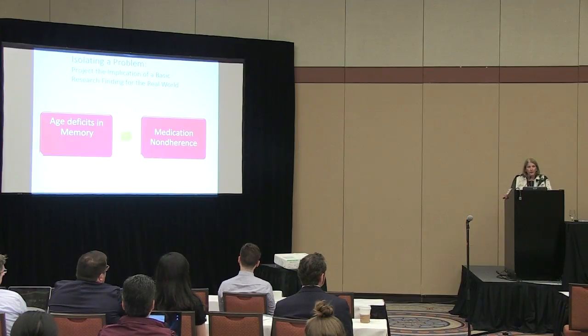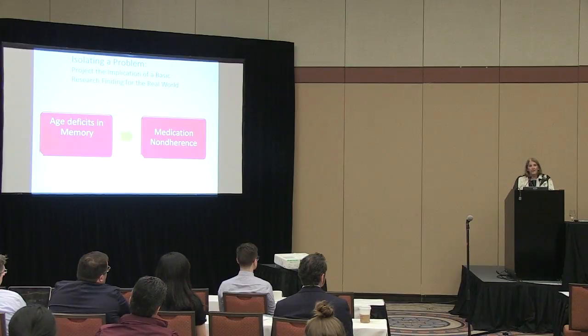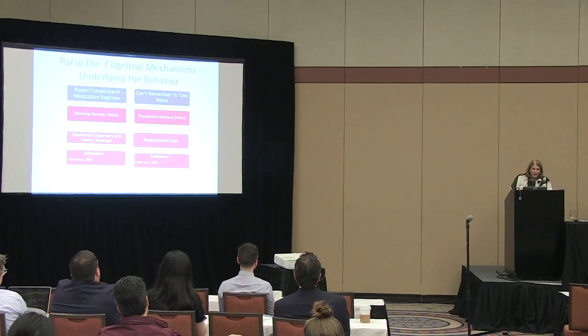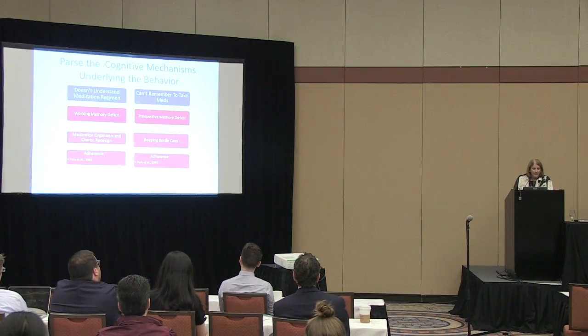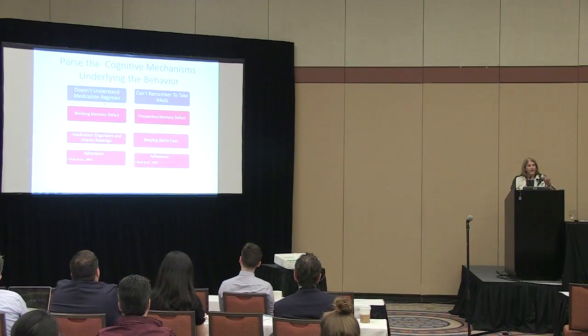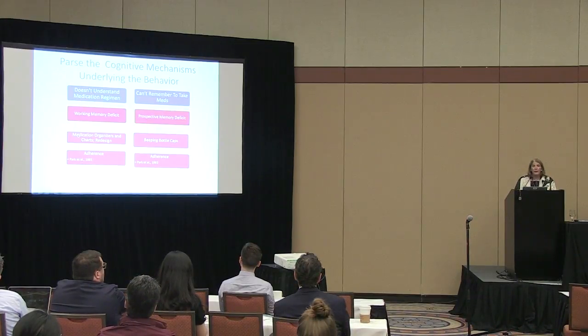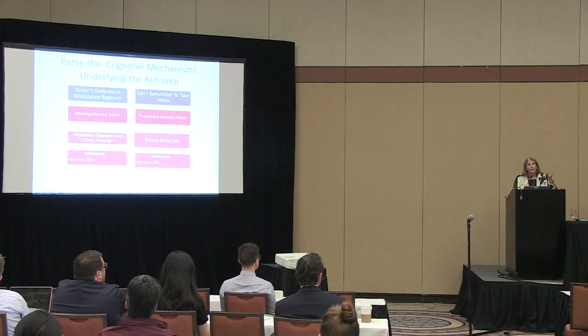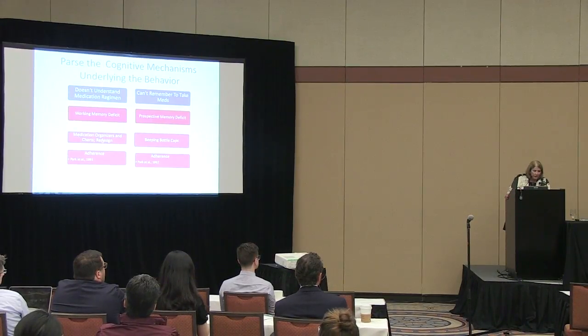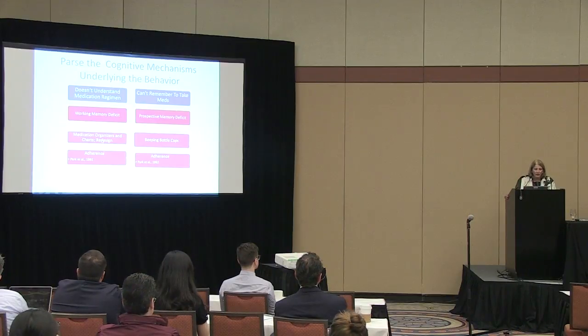And I want to show you how I took apart the problem so you can get a sense of how to take a complex real-world behavior that's a problem and parse it into some pieces, and it becomes pretty straightforward what kinds of approaches you might take. So for example, we know that people often don't understand their medication regimens, right? So that's really a working memory deficit. They can't organize the information, they have to integrate information across all these medication bottles. So in that case, it seems like maybe the intervention should be, well, let's work on reducing working memory load and introduce medication organizers, medication charts, and so forth.